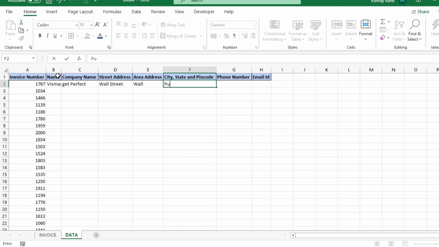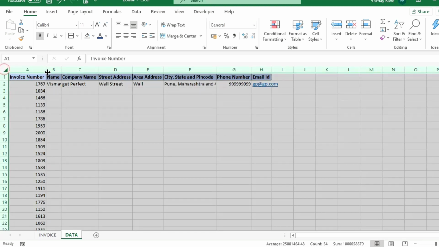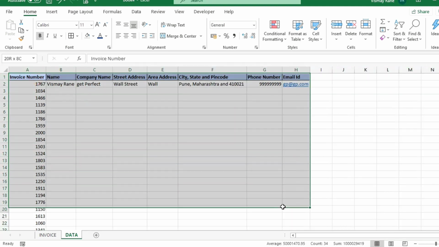So city would be Pune, state is Maharashtra, and pin code is 12045. Okay, number, email ID, gp@gp.com. Okay, so this is your database table.